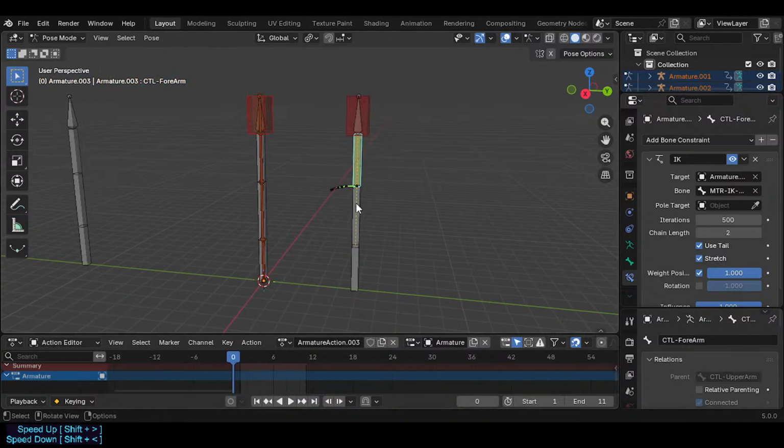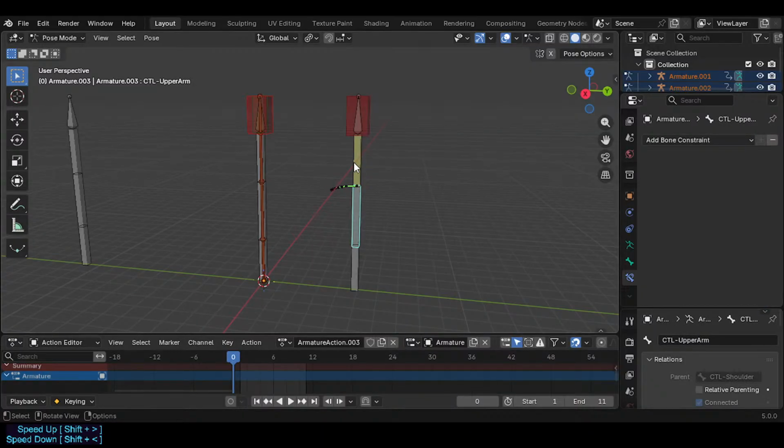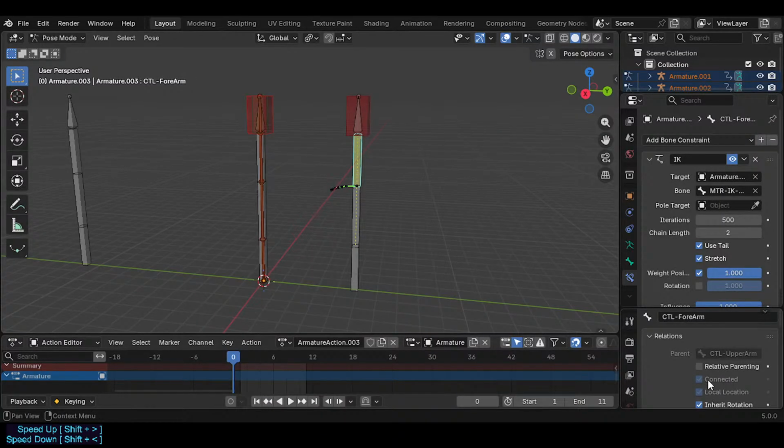Why? Because, of course, this is connected. This is parented in this case. It doesn't matter if it's offset or parented connected. In this case, it's connected, but it doesn't matter. It's an IK bone constraint, so both will work.